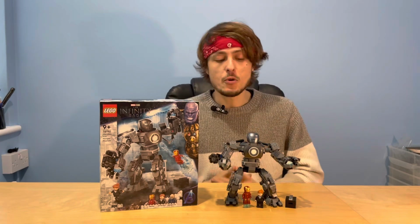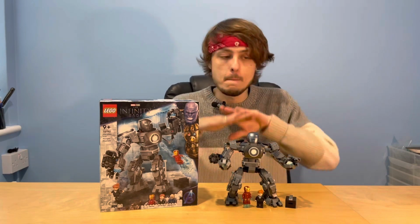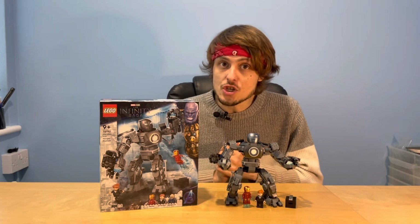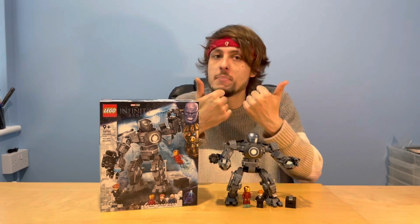So guys, the first pro, accuracy. I don't really need to say much more than that, other than this is one of the most accurate Lego Marvel sets I've ever seen, period. My second pro, definitely the minifigures, okay? To get 2 exclusive minifigures in a £35 set, especially a Lego Marvel set, big thumbs up.